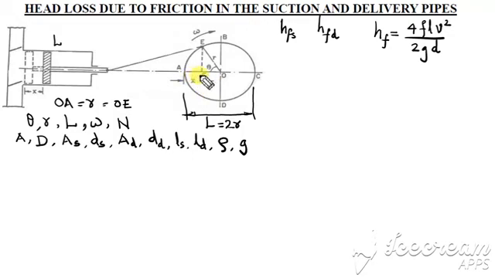By geometry, you can see that the same distance x can be indicated at the crank end by this distance marked as AF. This AF from geometry can be written as OA minus OF. OA is the crank radius r minus OF. From that right triangle OFE, you can find the base side as r cos theta.